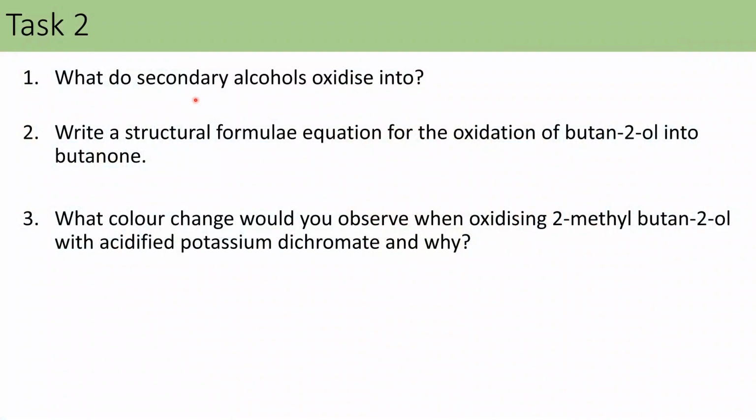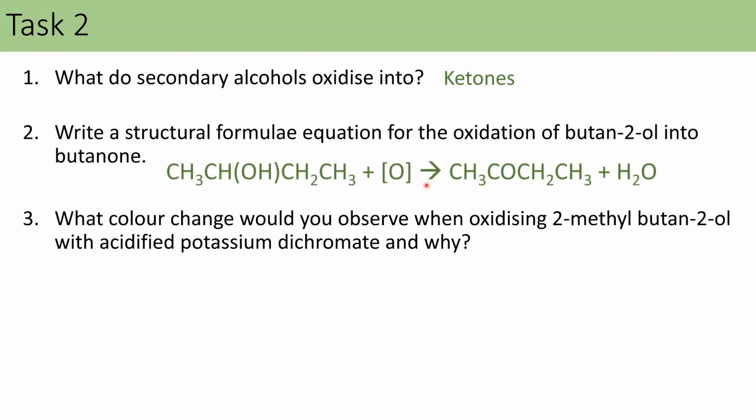So secondary alcohols oxidise into ketones, you should have got for that first one. Here's your structural formula equation for the oxidation of butan-2-ol into butanone. There's our structural formula for butan-2-ol, plus an oxidizing agent is going to make a butanone and water. We're only carrying out one oxidation, so we only need one oxidizing agent featuring in the equation there. You may have chosen to write reflux above the reaction equation to maximize the yield of that chemical reaction. Bear in mind water is your byproduct there.